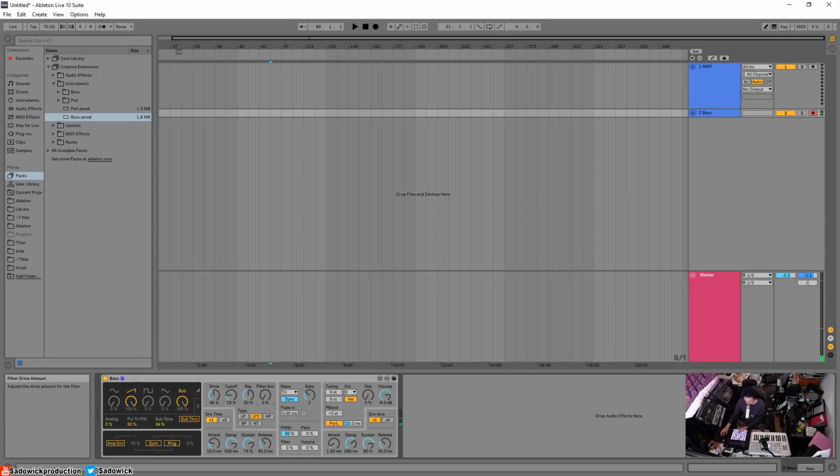So I'll just turn down the filter envelope for that, which shapes the sound. And there's that. So from there, we have the filter envelope, which dictates how much of this envelope will affect the filter cutoff. So I'll bring down the sustain, the decay. Right, which sounds pretty neat. All sorts of fun things can be done with this.